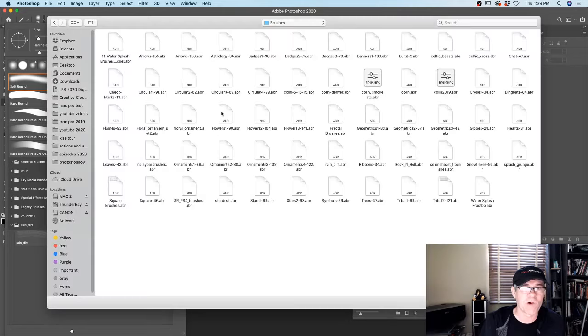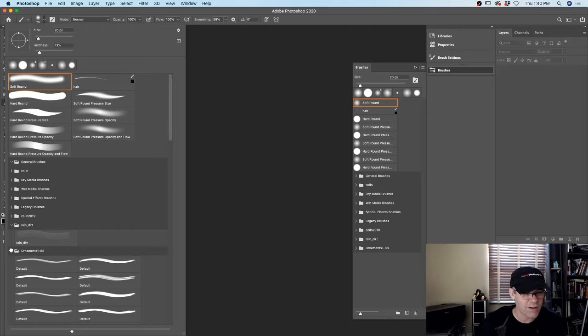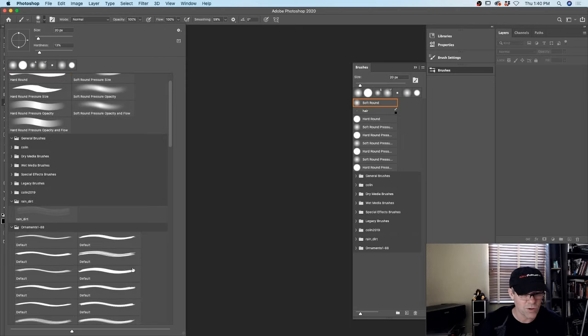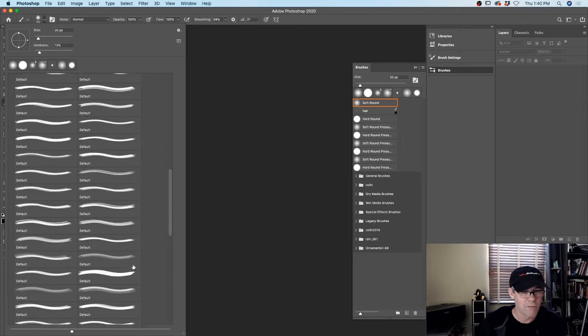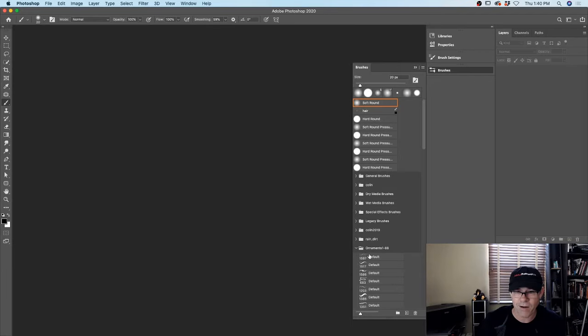When you click import brushes, here's all the brushes I've got saved. Wow, I've got a few, huh? Quite a few different brushes. So why don't we grab one of these ornament brushes. Let's grab an ornaments brush I have here, and I'm going to click open. Notice it says ornaments there, and if I twirl it open, there are all the different brushes in that group. You can't really see what's in them, but if I go under here, you can kind of see them.